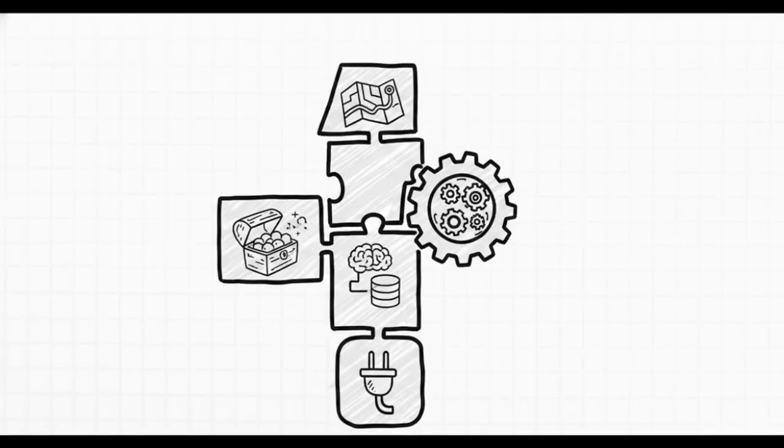So let's do a super quick recap of the 5 building blocks. We start with embeddings to understand meaning. We store them in vector databases to create a memory. We use agent orchestration to take action. We ground it all in reality with RAG. And we connect it to the world with MCP. Those 5 pieces, that's the architecture of modern AI.